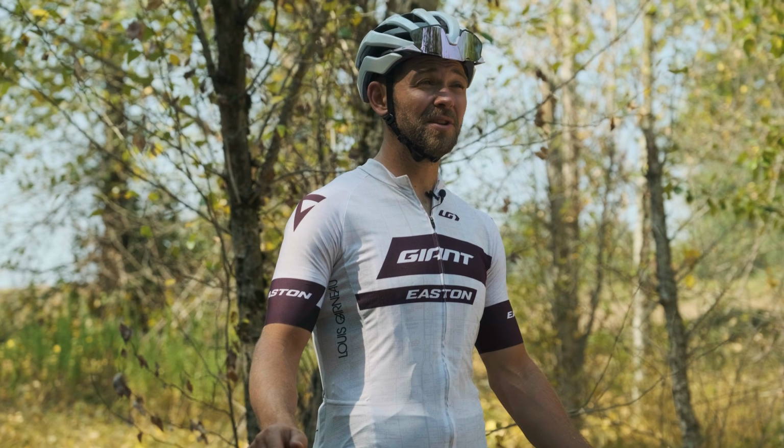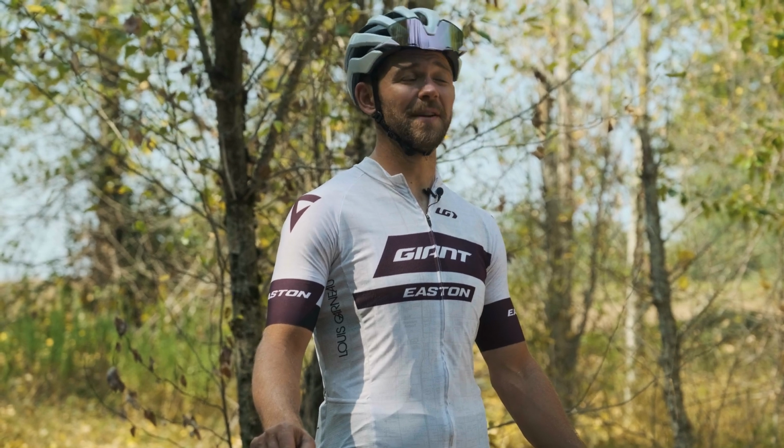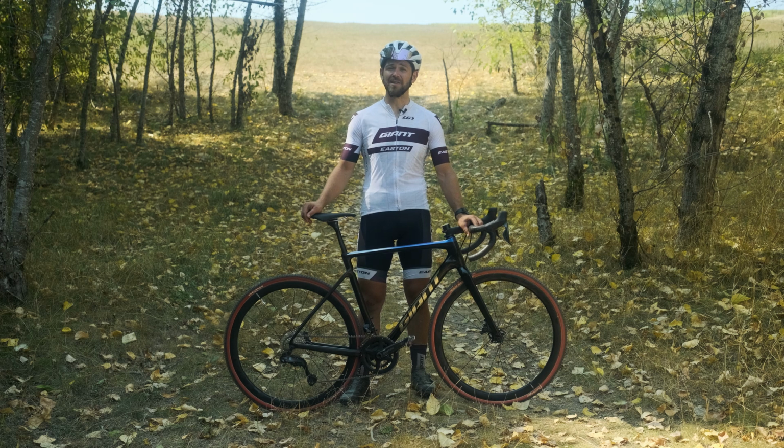So how do you find what gear you use? The best way to do that is experiment and recognize that every start's a little bit different. Starting on grass might require a lighter gear than starting on pavement. Starting on an uphill might require a lighter gear than starting on a flat or even downhill start.